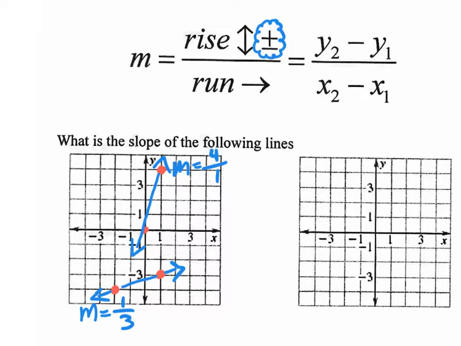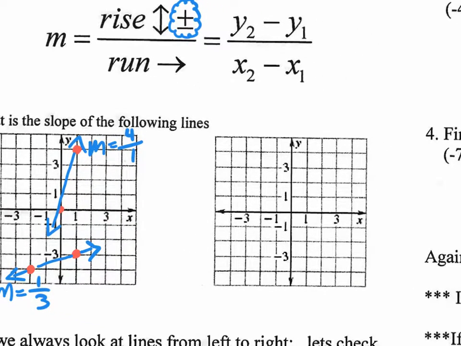Are you with me? Okay. Let's do a couple more. Let's go for one over here. Let's go to the coordinate -4, +4. Go to the coordinate -4, +4. Put a dot right there. And let's go to the coordinate -1, +2. -1, +2. And let's draw a line right through there.